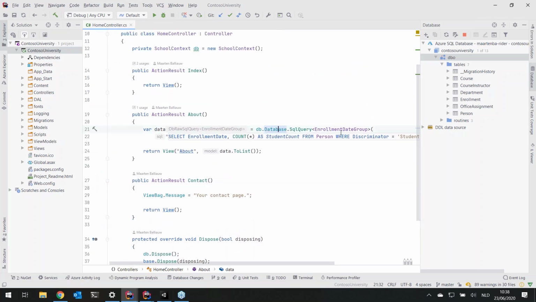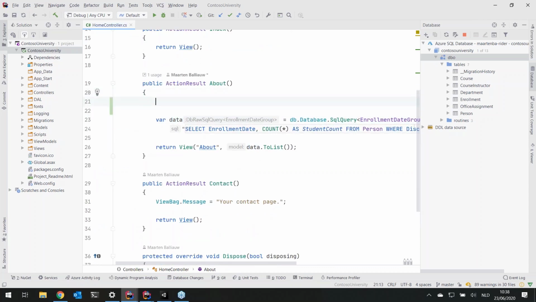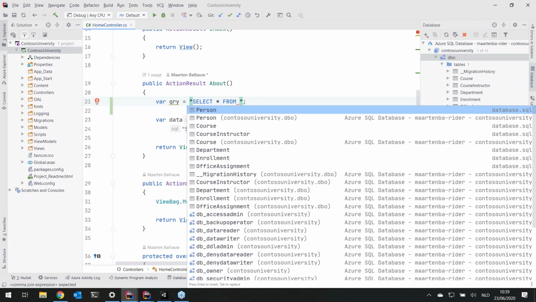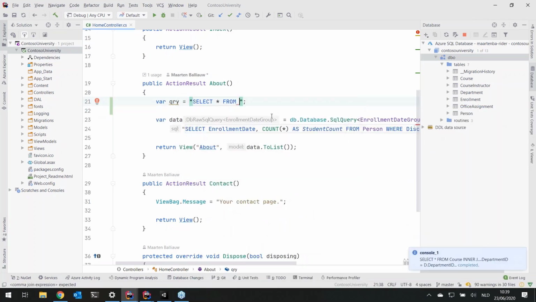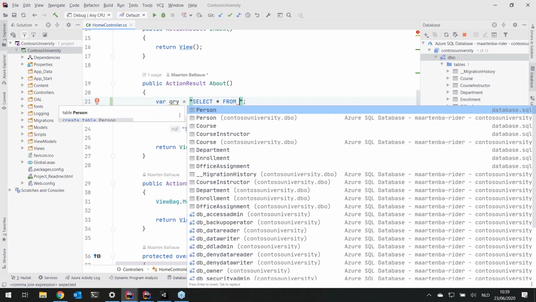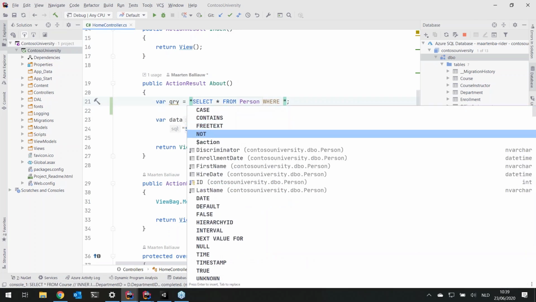So one example there could be if we are writing C# code and let's say we want to run a query somewhere, let's call it QRI. What will happen is if we start typing a query inside of a string, this will not work in ReSharper, but it will work in Rider because we have a database connection. Rider will suggest me which database tables are there, what I can use, and so on. So I can, for example, select everything from the person table where some condition matches.